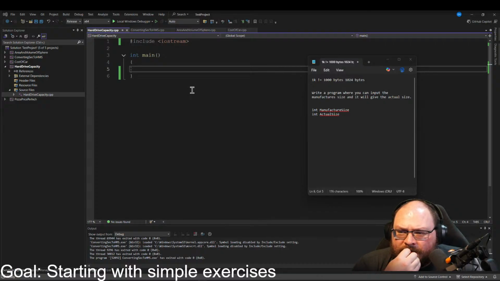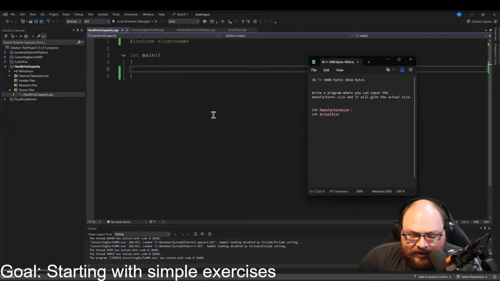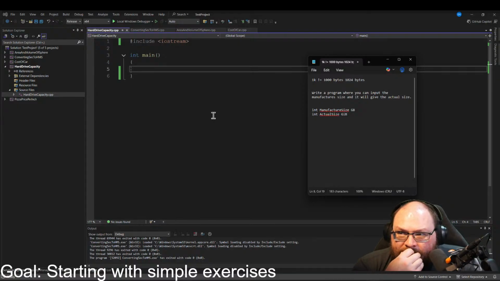Okay, so I wonder, should we actually... Well, you want to know what we're going to do? Manufacturer size should be the gigabytes, and the actual size... Yes, I think that's right.